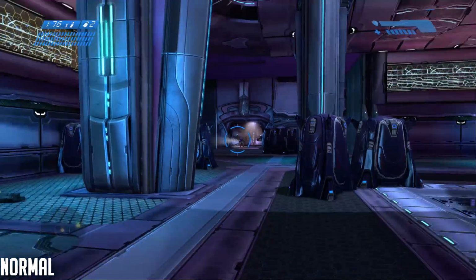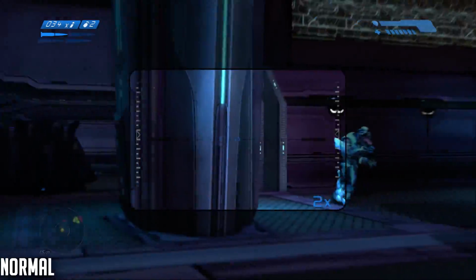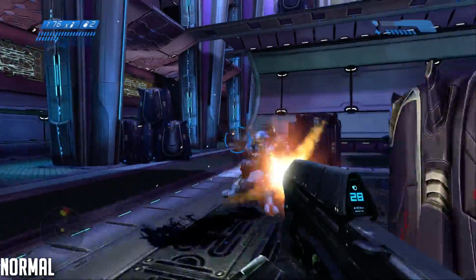Now, in easy and normal difficulty, it's important to note that enemies do not spawn behind you in this section. If you kill all of the enemies, they will only spawn in front of you, out of the doors in front of you, not behind.